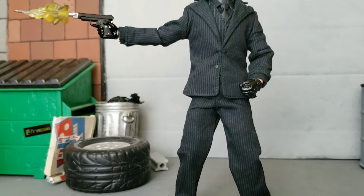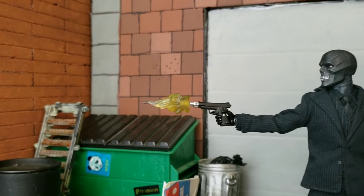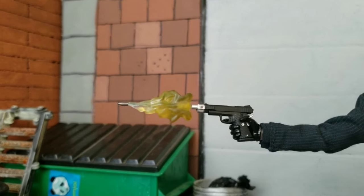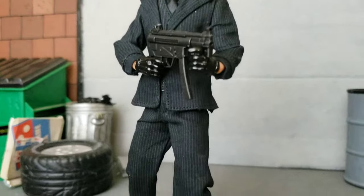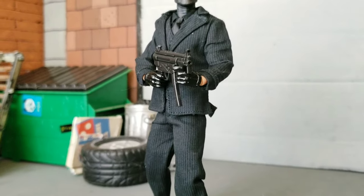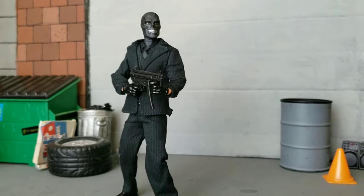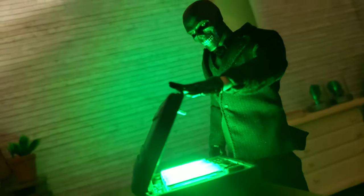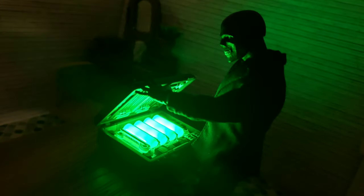He's got a couple closed fist hands, a regular closed grip hand, two trigger finger hands, and an open hand. He comes with a little bit of stuff. Understandably, because there are so many Batman figures and only a few villains put out so far, this is kind of a must-have. I was just talking about how I really hope they do a bunch of the Batman villains — and then bam, this one dropped and sold out in like eight minutes. And then at New York Comic Con they showed Mr. Freeze, which he looks awesome. I can't wait to see that figure in person — I'm going to try my best to get that one.